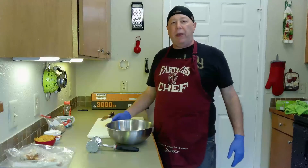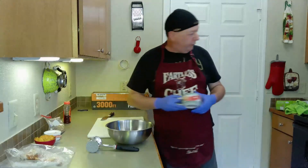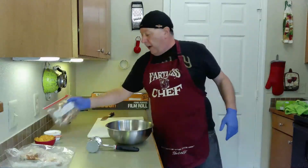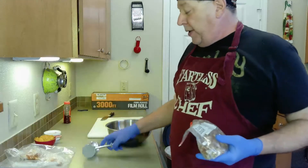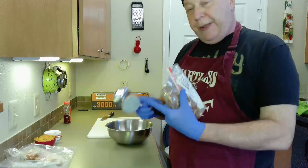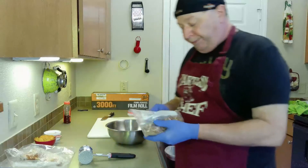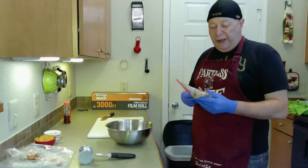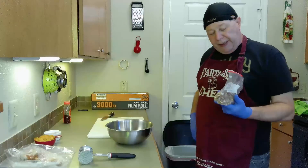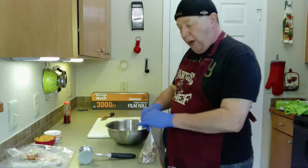Before we start cutting on the pork and getting all icky, we'll go ahead and mix our filling. I've got one cup of sliced almonds and one cup of crushed cracked pecans. All I did is put them in a bag and beat them with my handy-dandy meat hammer. The flat side's for smashing — don't confuse them, they'll make a mess. You can put this in a food processor or burr stick. It's not the kind of presentation where it needs to be even, because it's going to be inside the pork loin. A rough cut's fine.